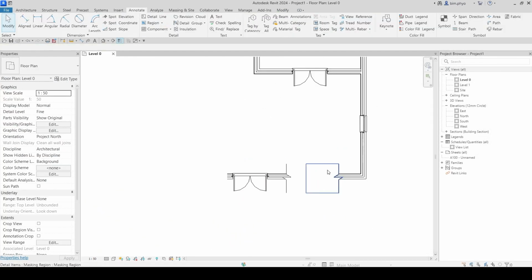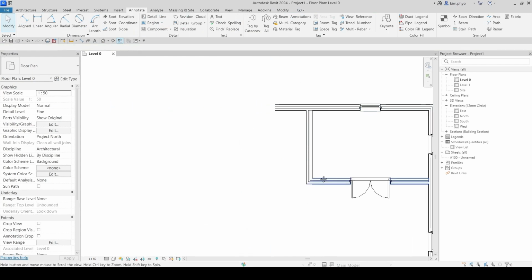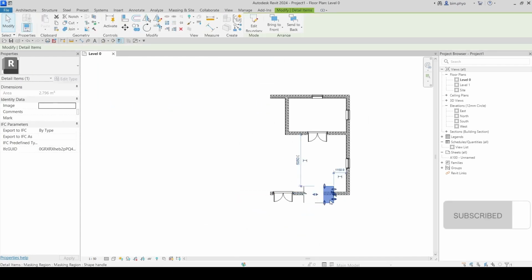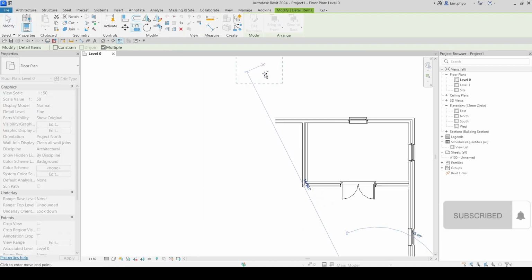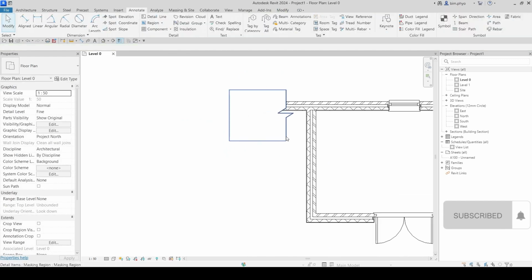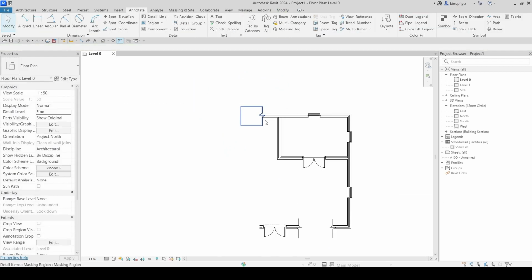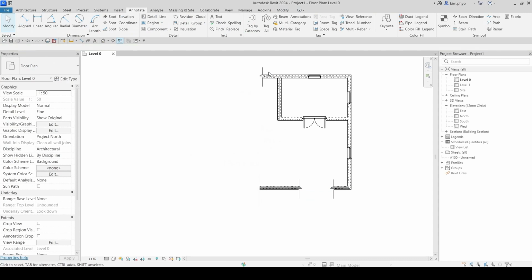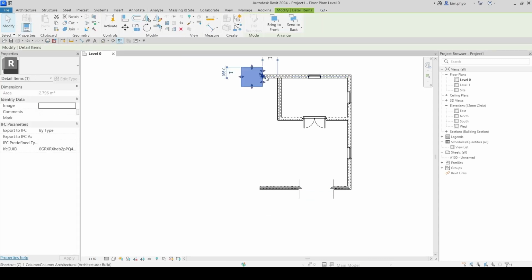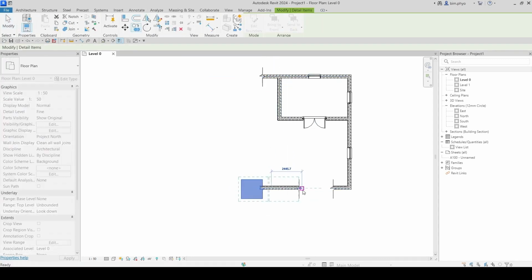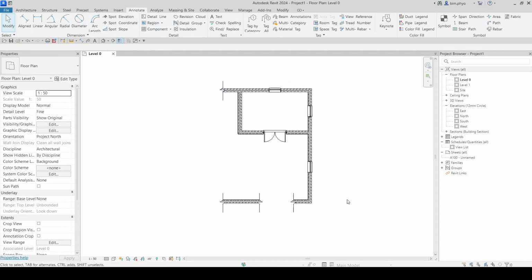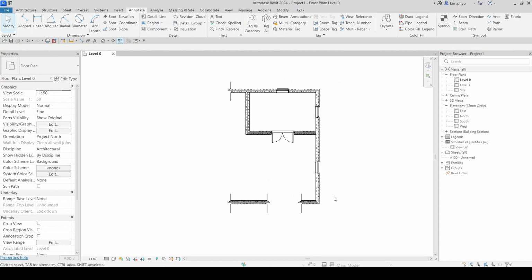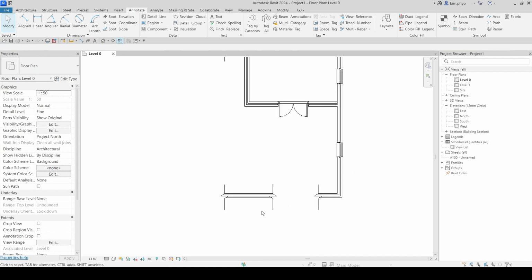This way is a faster way to produce your short drawing. If you want to show the break line in here, just like that, just present your short drawing. Just like that, you can present the short drawing and you can apply it in your drawing. That's a very fast way.